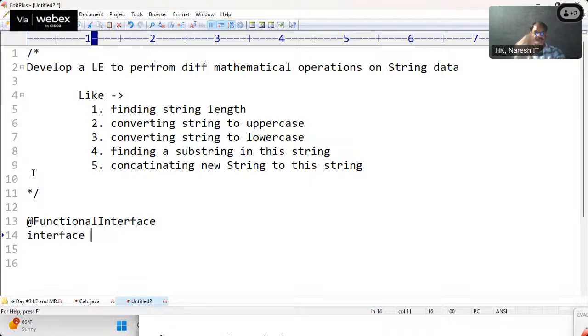Method name I'm taking string operations, AO operations, string operations. Then the method name is what? Void, anything you can write.